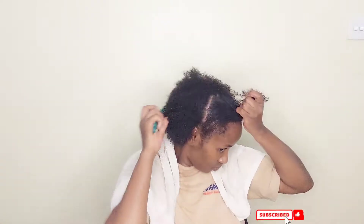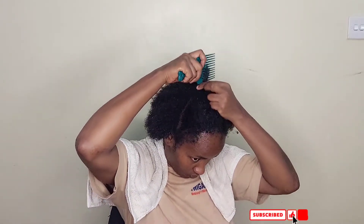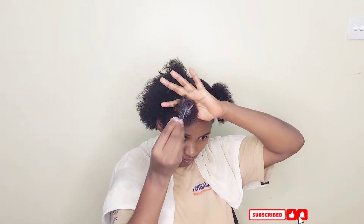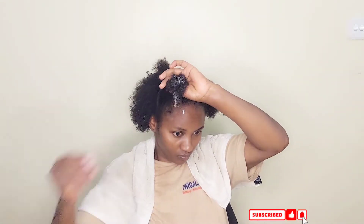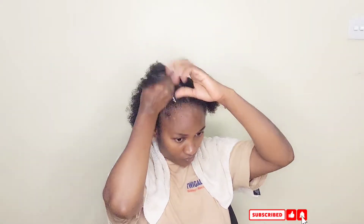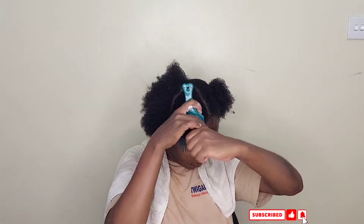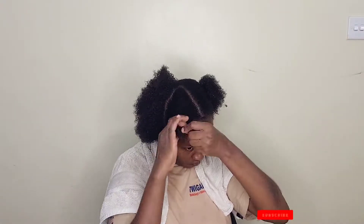I'm going to divide my hair and do individual braids, because that's what I'll be sleeping with — I'm doing this routine at night, around 11 PM. I apply leave-in conditioner again, from the edges going to the root, because I don't want to clog my hair pores. Someone might ask why not apply oil — that will come later. When doing my nighttime hair routine I'm not using any oil, just the leave-in conditioner. At the end you'll see me apply my leave-in treatment.